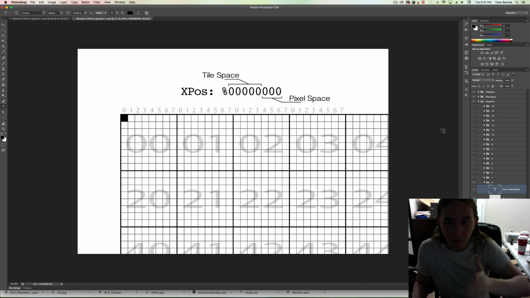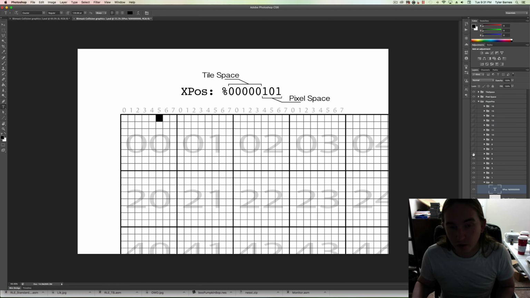So now with these labels on screen, now let's watch the pixel move across screen. This is our player position. So we're going to move right, we're going to move right, and we don't care about these lower 3 bits because we are still in the same tile. But look what happens when we traverse the border. Pixel space overflows and we tick 1 up in tile space. And you can see with my little labels behind here, we have tile 0 and we have tile 1.